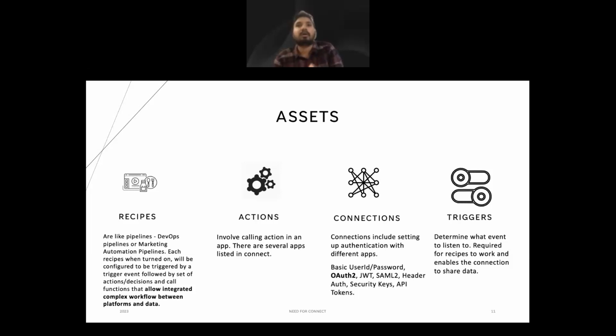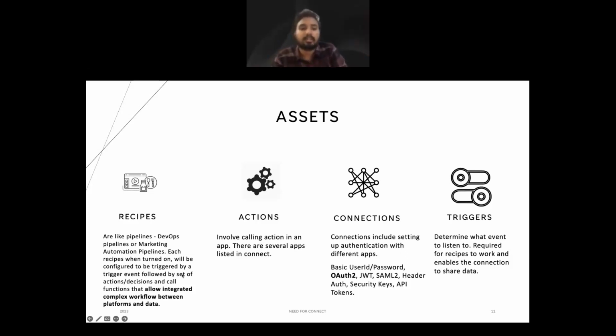Recipes are like pipelines. Remember, like we have the Sitecore marketing automation pipelines, where when a particular user visits a particular page, or a particular goal is triggered, you have some triggering options, and then it checks whether this particular user belongs to a particular segment or not. If he belongs to this segment, send him a mail, or do something to his contact, and those kinds of things. So that is what recipes are all about.